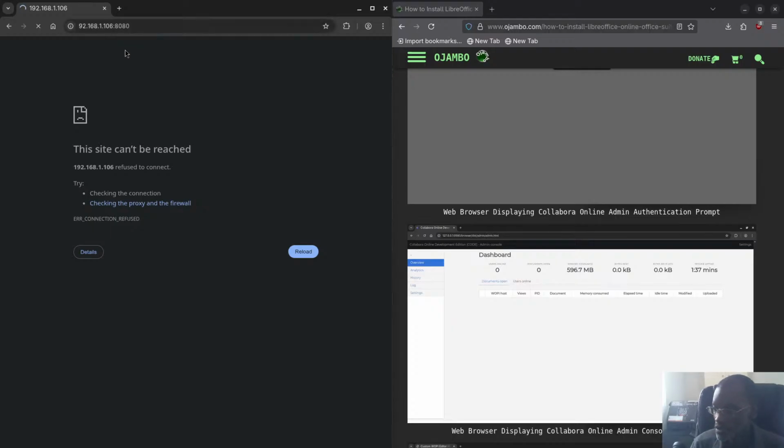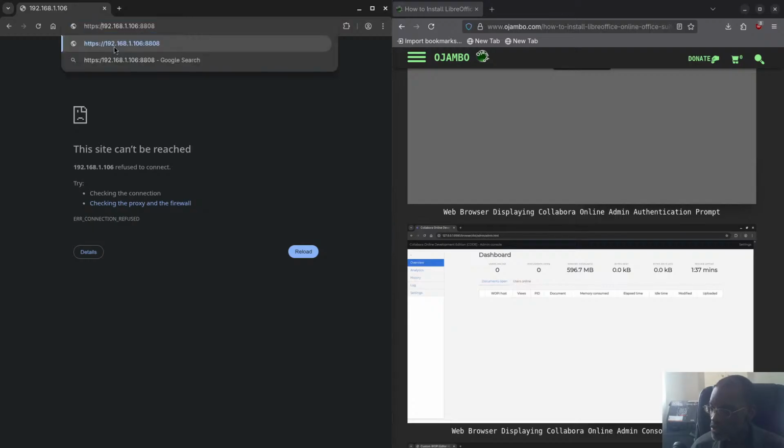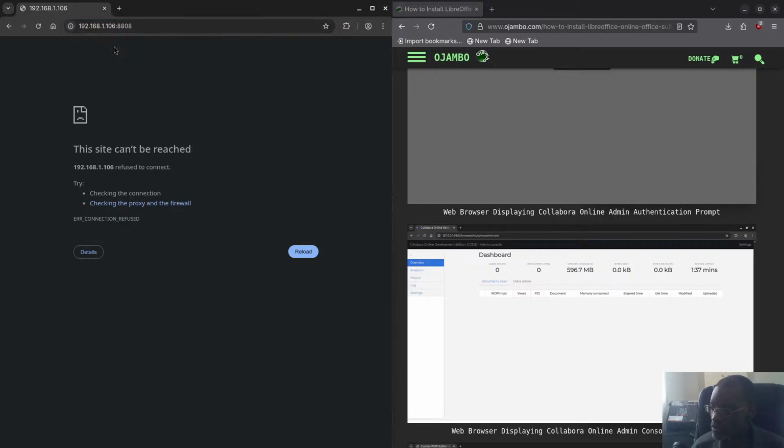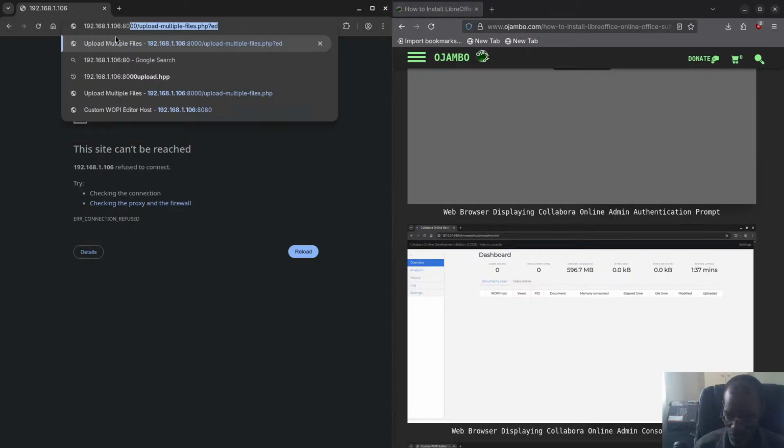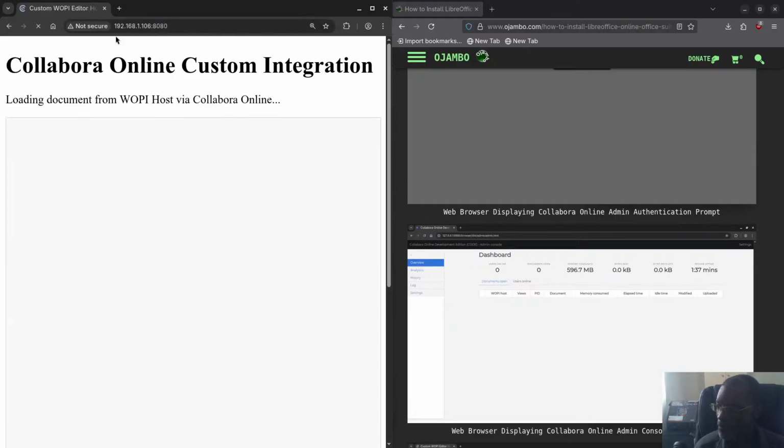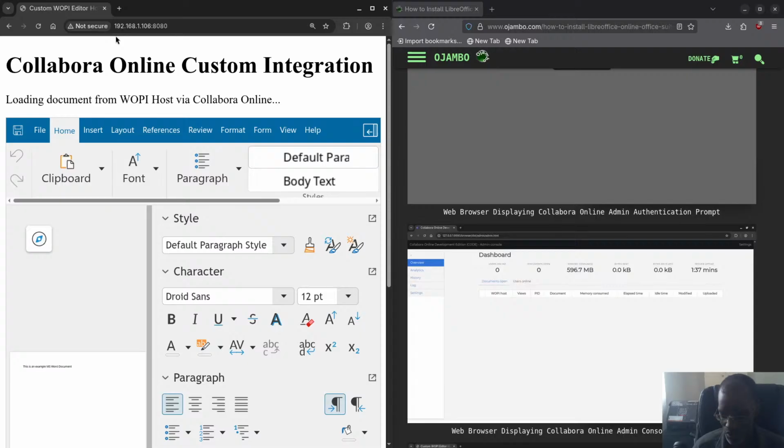Okay, it's loading. Oh, come on, I made another mistake. What is wrong with me? No, it's 192. Why does it say HTTPS? I thought I'd removed the HTTPS there. Oh my goodness, what is wrong with this? 8080. Okay, here we go. Finally, sheesh.